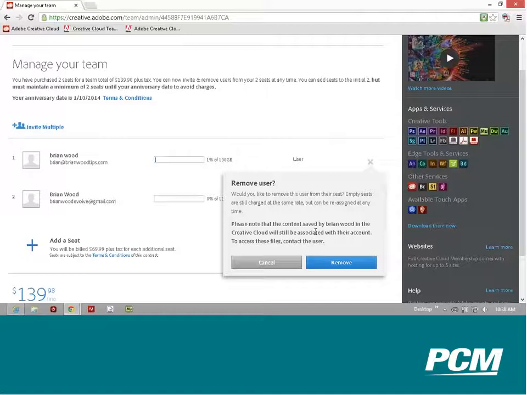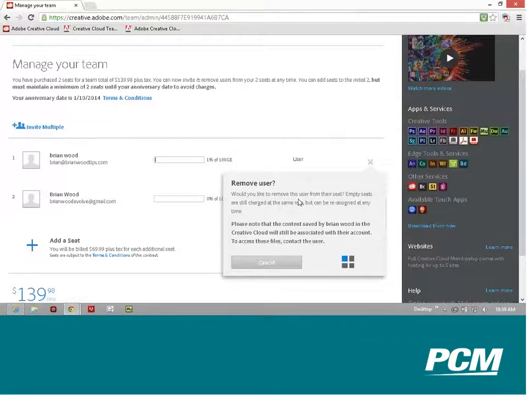Okay, so all you'd have to then do is just log in as their email or using their email address, grab the files, do what you need to do with them. So you're going to see right there, though, that it is tied to that email address. Let me click cancel so I don't remove, but you know what, who cares? I'll remove. You'll see the process. It's going to go through and do this.